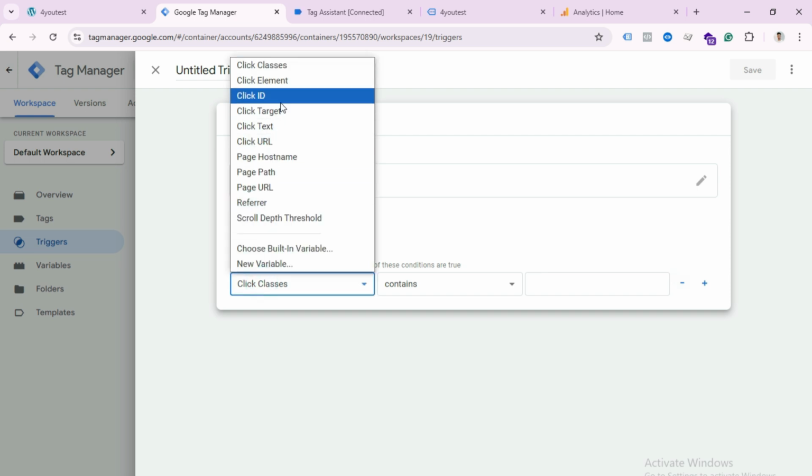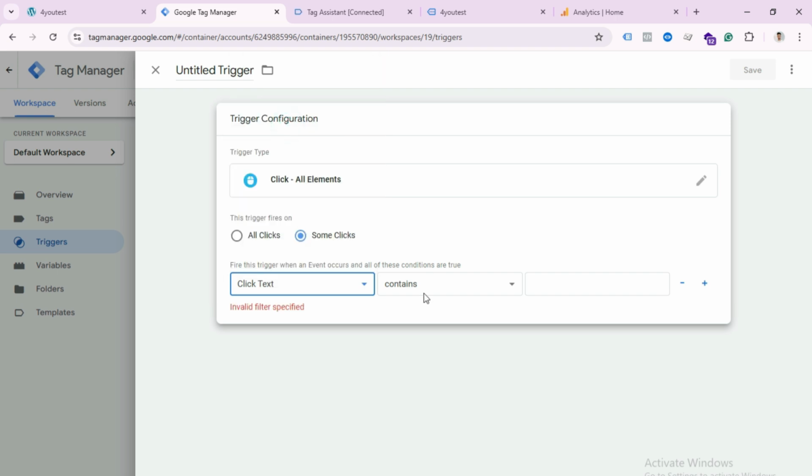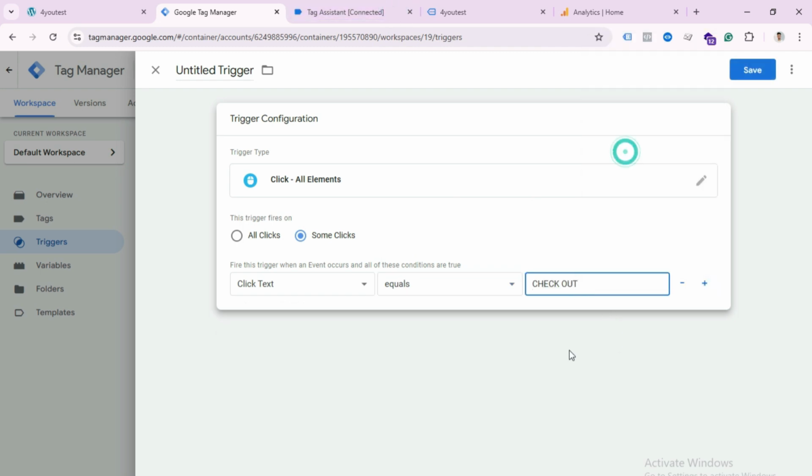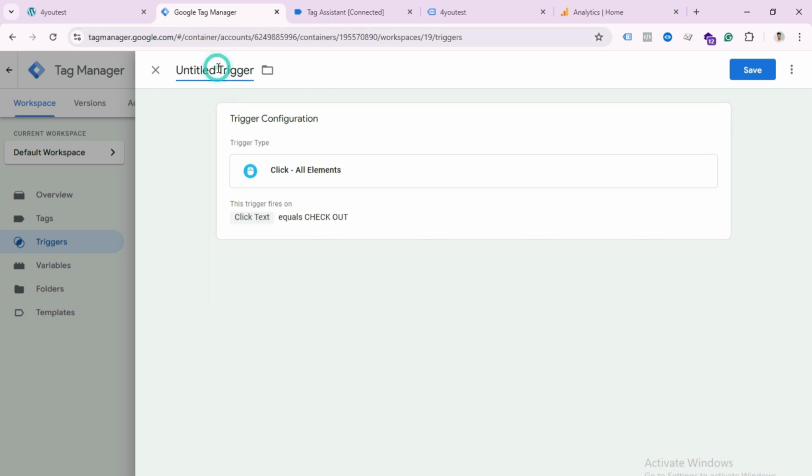First you have to select click text, because we found click text, that's why select click text, and here select equals, and then paste here your click text.